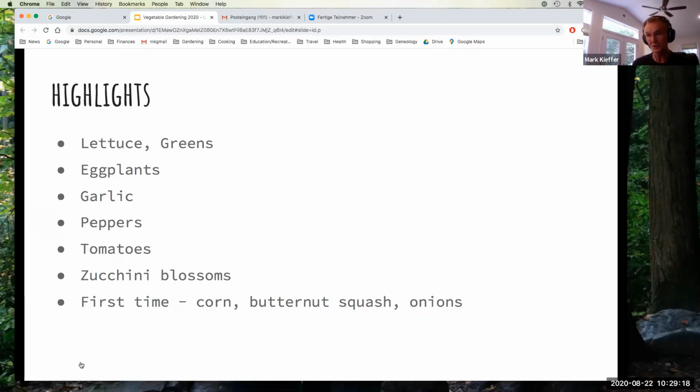I discovered zucchini blossoms. I had better results with zucchini, and we did some fried zucchini blossoms, which was really delicious, fun to harvest and understand the structure of the flowers and the male versus the female there. You've got to be careful to make sure you get the bugs out before you cook them, although bugs aren't necessarily poisonous. So that was fun to discover. You've heard about it and then you do it yourself, and it's very delicious.